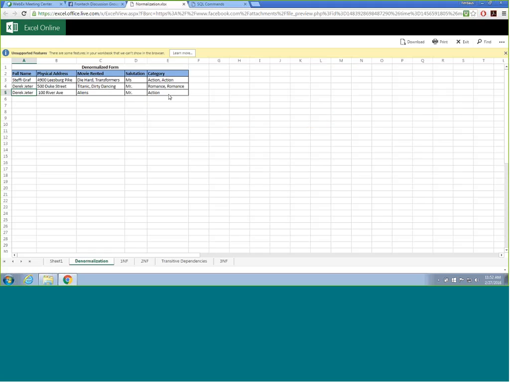whatever movie they rented, and what type of movie they rented, right? So they created a table. They entered the name here, the address, another column, movie rented, the salutation, which should actually be in the front, but let's leave it for now. And the category, what kind of movie they're renting. Notice that there are two persons called Derek Jeter, the same name.